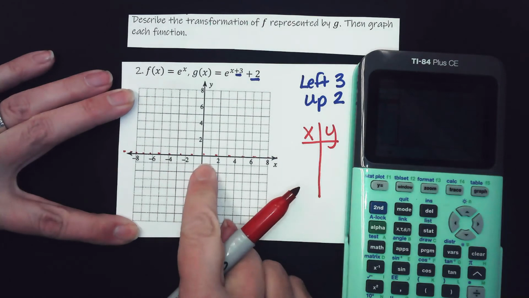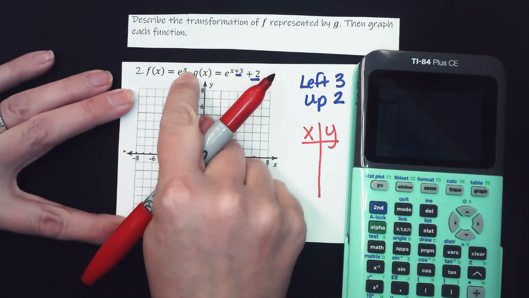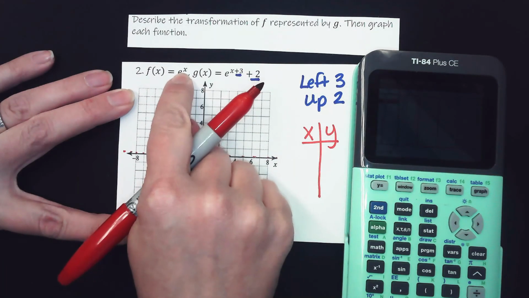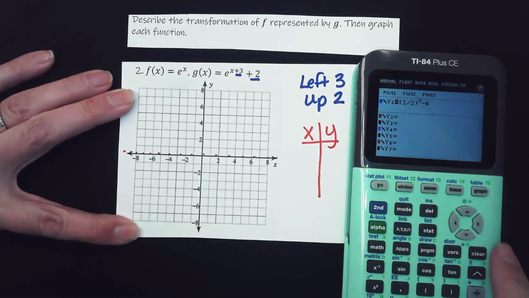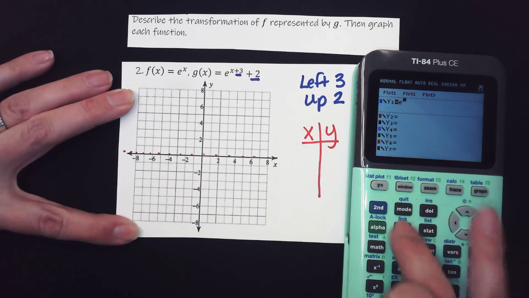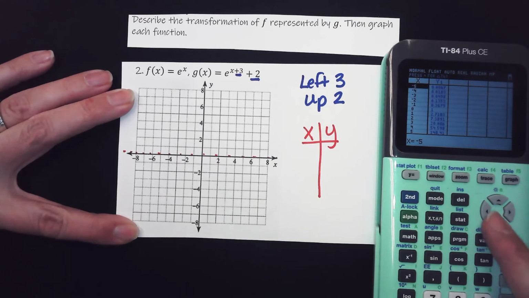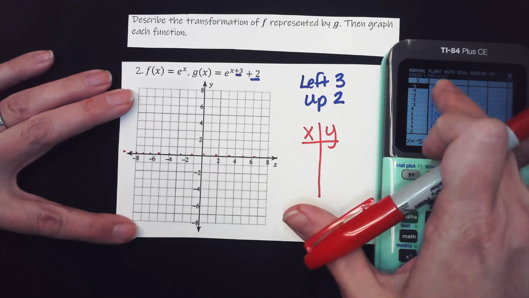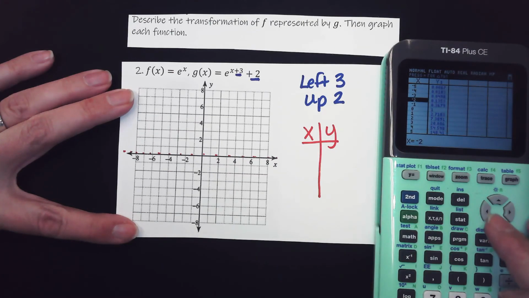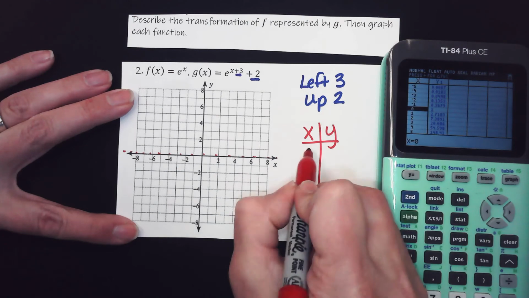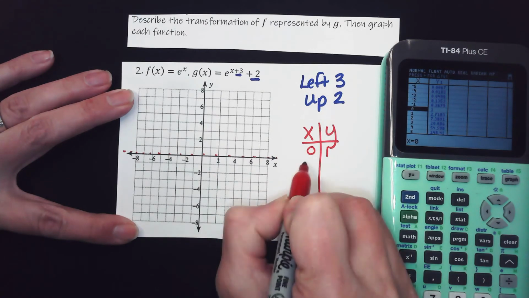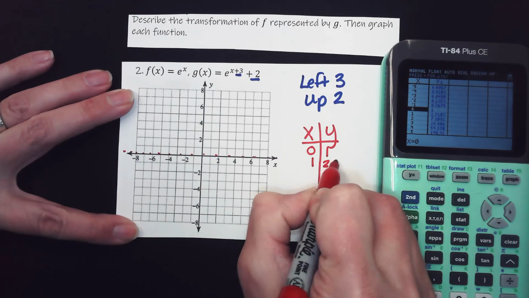Okay, you can get your points by just plugging in 0 and 1 and 2 into that power and just plugging in numbers. The fastest way I find, though, is to get it in my calculator and getting the table. And then I'm not having to plug everything in. Now, you can see all of these ones as x gets closer to negative infinity, it's getting closer and closer to 0. So I see that at 0 I have 1. At 1 I have 2.7, and it keeps going.